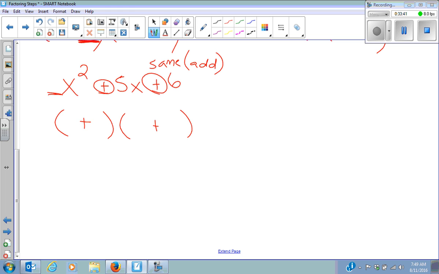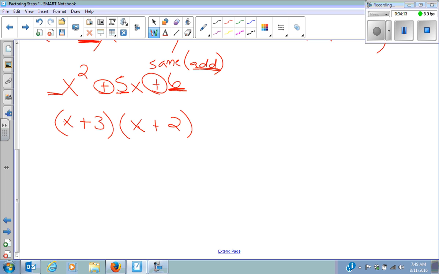Now I kind of broke it down. Now, here's the game. I need two numbers that multiply to 6, but add to 5. And those numbers that she just said go in my bubble. What goes first? X and X, 3 and 2. It doesn't matter where you put the 3 or the 2 because they're both plus signs. That's my game.